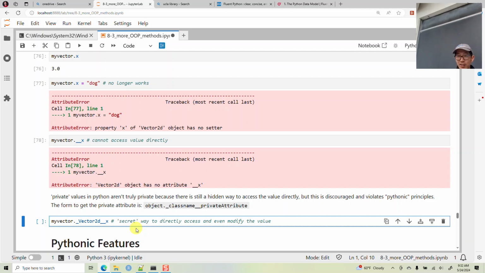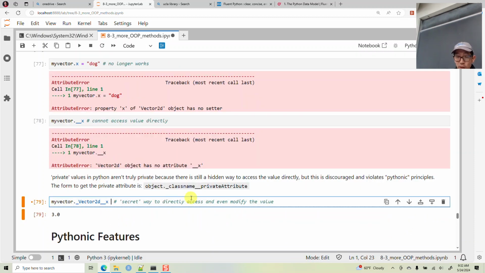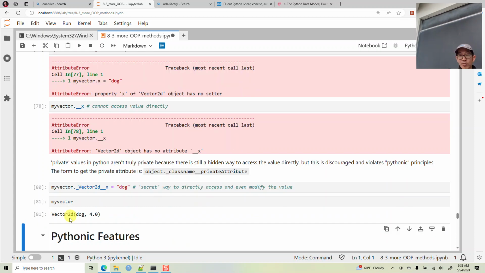So you take underscore, whatever the class name, and then double underscore, whatever that private attribute is, and now you can access that. And then if you wanted to, you could change it to dog, and my vector will now have that.